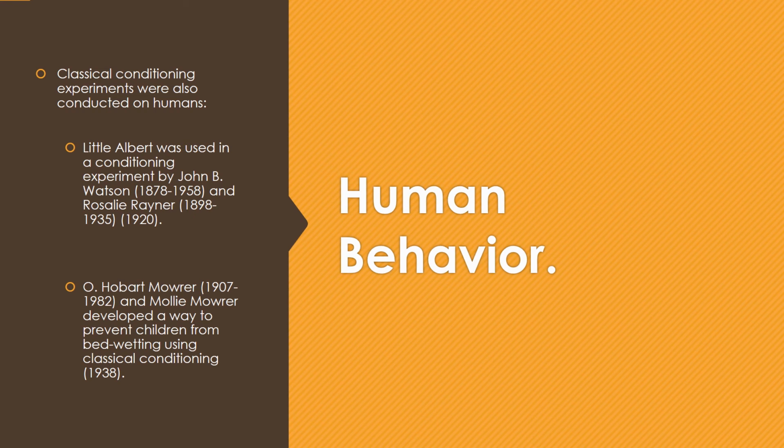And this was two metallic sheets with small holes in it that were wired to a battery-run alarm. So if a sleeping child was lying in the bed with the sheets and they began to maybe have a little bit of an accident and they moistened the sheets, the circuit would close and the alarm would go off. This would cause children to obviously awake and tell them to use the bathroom. Eventually they took this away and children began to realize that, oh, I have a full bladder. I don't want that alarm to go off. I'll go to the bathroom. So this was just another way that we can use classical conditioning in terms of human behavior.